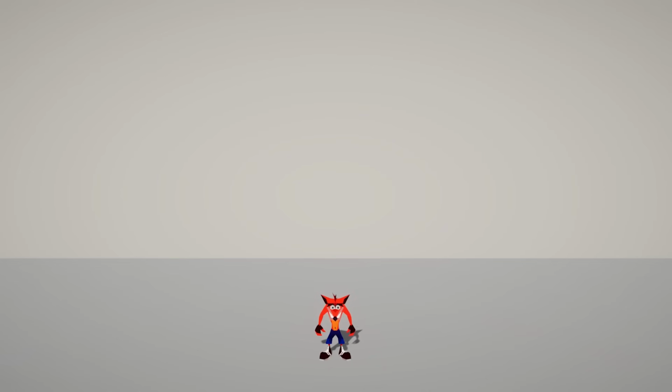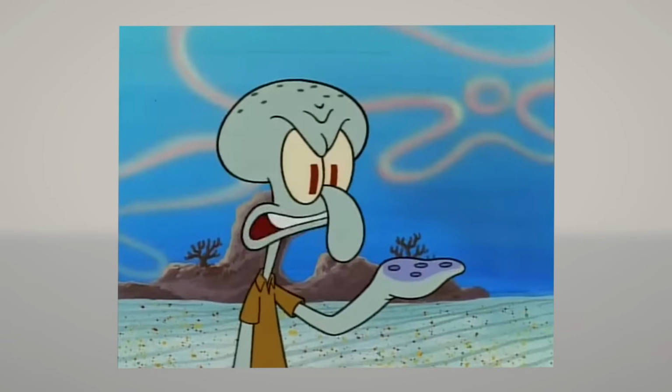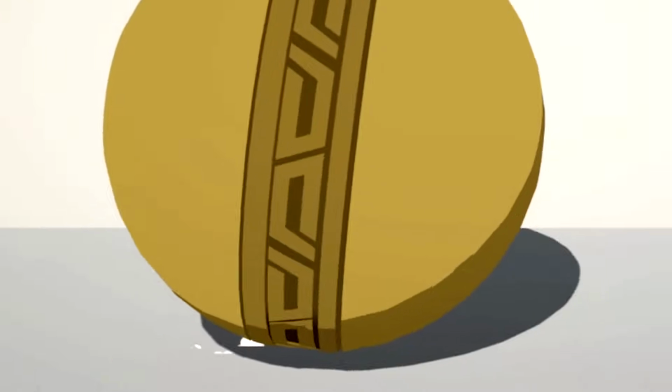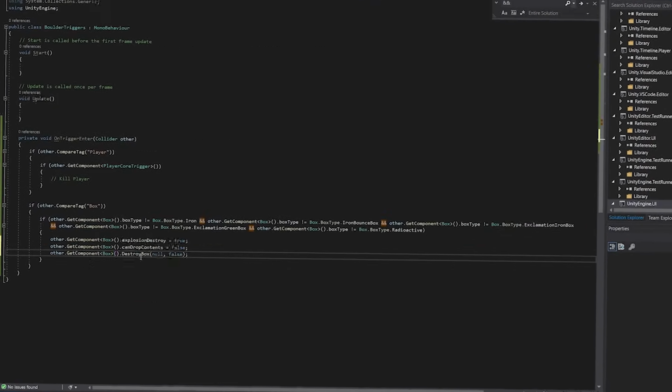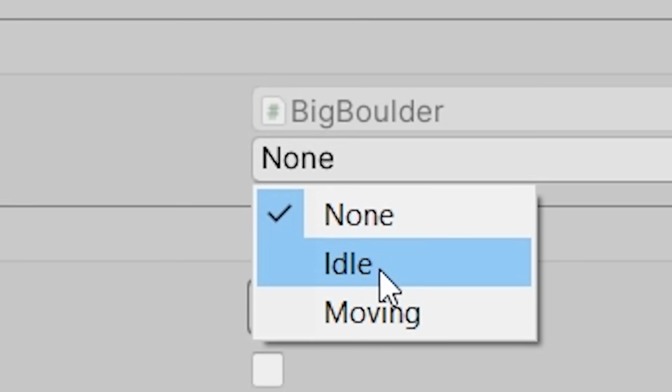We also need something that will chase the player. That's just a boulder! It's a rock! I added physics and a collider to the boulder, but now it's time to make it deadly. I made a script that finds out whether the boulder is in the idle or moving state, and it will react differently to the player based on its current state.